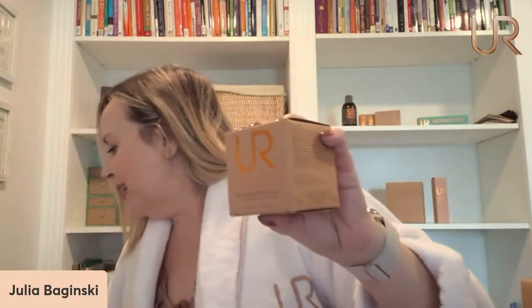That's what I want. Okay, so in here we have three products, and they're packaged very well. Nothing is moving around in here. There are three products in the skincare starter kit. This is the micellar lotion, which is like micellar cleansing water. There's the eye contour gel and the Ultra Derm Day Cream for normal skin. I've been using the Ultra Derm in my samples for 3 days. The biggest immediate difference that I see is the wrinkles. And that's the big thing with the Ultra Derm.